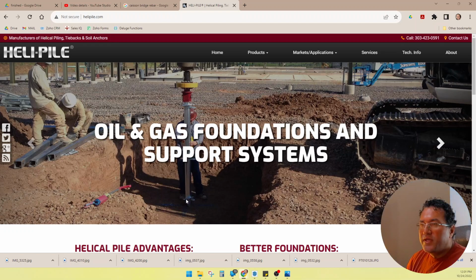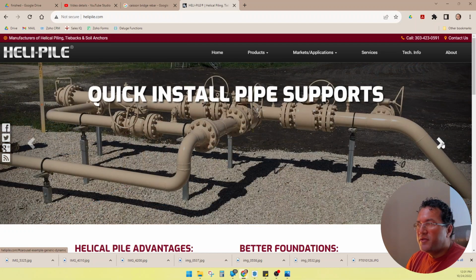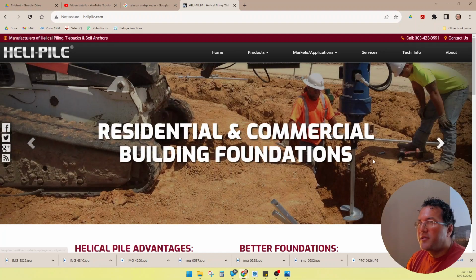You can see down over here they have these little fins, and we just start drilling them down in place. Let me see if they have better pictures on their website. There's some finished products here. Okay, so this is the system we have here: a mini excavator with a drive head, and they just drill them straight down. You can see there's just two guys with a third guy up on top. Oftentimes we do it with just one guy on the ground, one guy in the excavator, and they just drill these down in the ground.